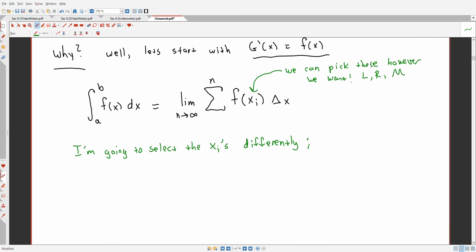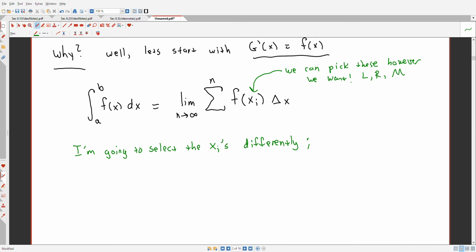In fact, it turns out this definition of integrating, of setting up rectangles and taking these limits, is super powerful. It doesn't matter how you pick these points to plug in to get your heights. You can pick them using the upper sum or lower sum rule, using left points, right points, midpoints. You can literally pick them randomly. You can get drunk and just throw a dart at each little sub-interval and pick an xi to create a height for your rectangle. You can do that when n is 10, when n is a million, over and over again. I guess that's not a very healthy choice, but the integral will still work.